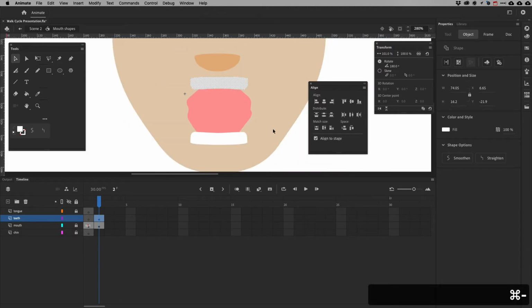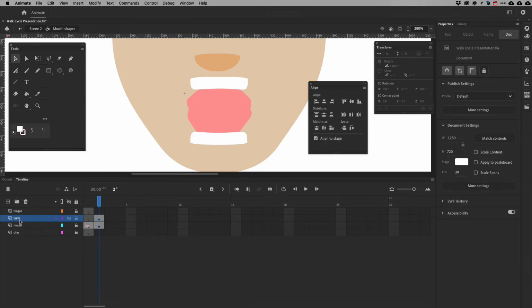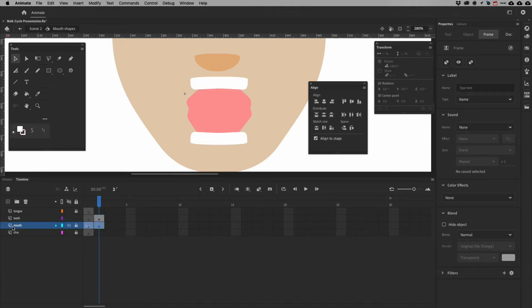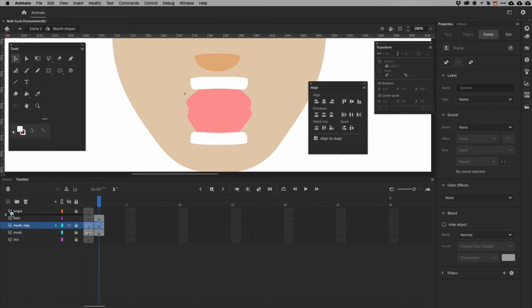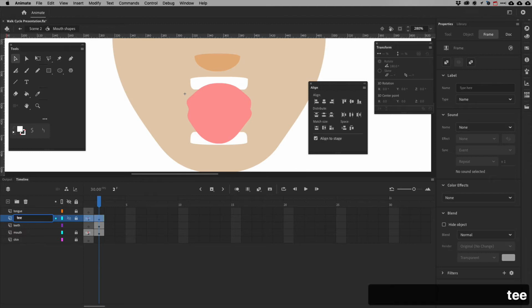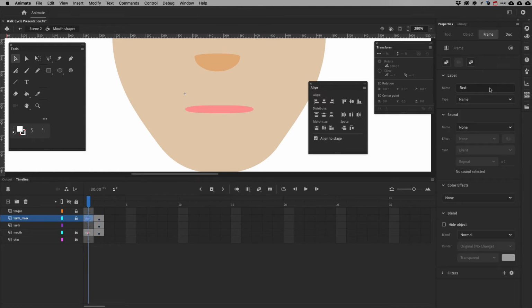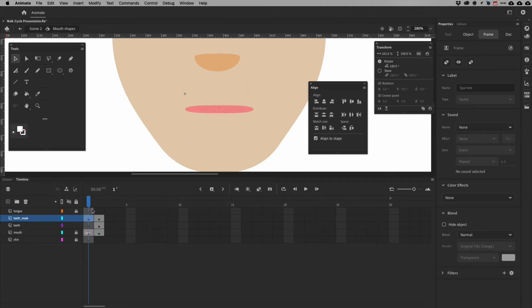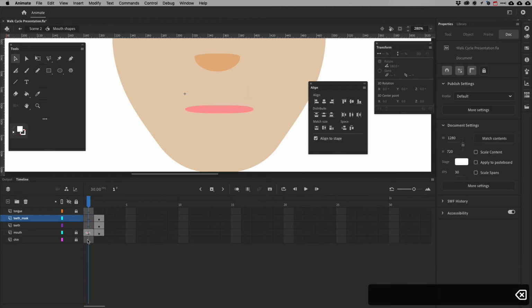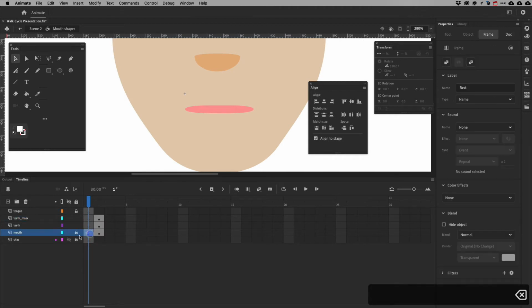Right. And there I've got my teeth, but I'm going to do a neat little thing here where I take the mouth layer and I'm going to duplicate that. I'm going to duplicate that mouth layer and I'm going to move it above the teeth. And I'm going to call this teeth mask. And after I do that, this is the tricky part, and I'm actually going to take out, I don't need the label right there. But I'm going to unlock it. And I don't need it on this one. So I'm going to delete, because all I need on the rest is right now just the mouth shape.